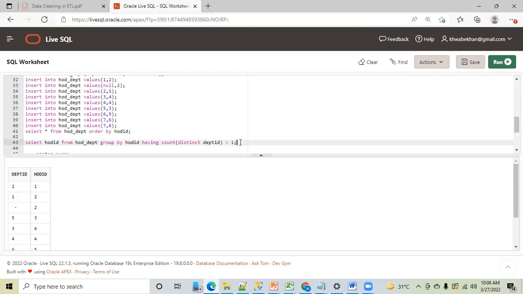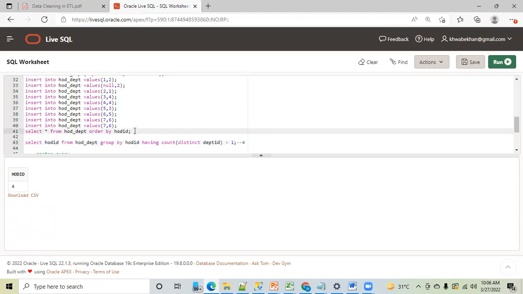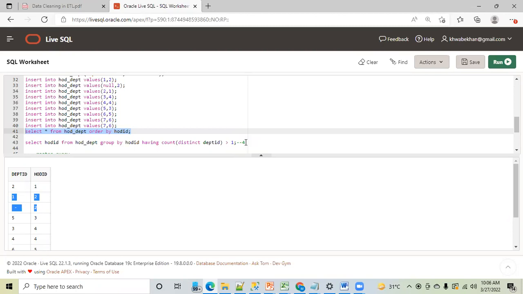Okay, so when I executed this, we got output as only 4, but you are telling that we have HOD ID 2 who is taking care of two departments, one and null both, correct? Why is this not coming? Because HOD ID 2 is taking care of two department IDs, one is 1 and the other is null, but your query is not fetching that HOD ID 2. Is that your question first of all? Yeah. See, that is correct. You are totally correct. This query will fail to capture the scenario.